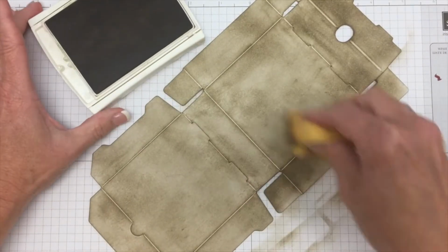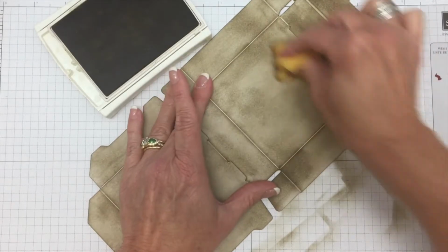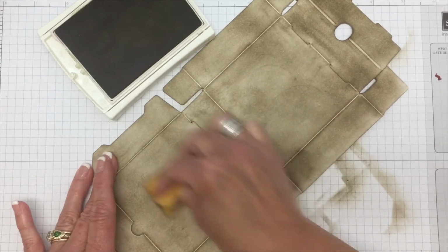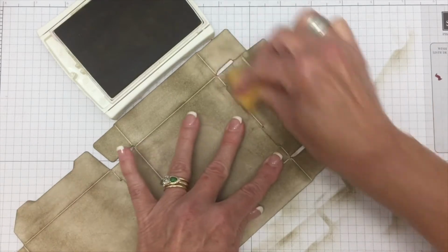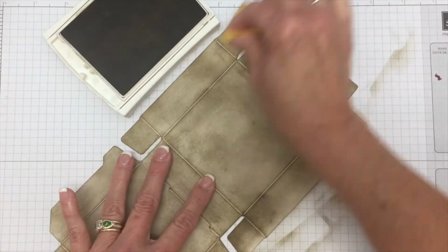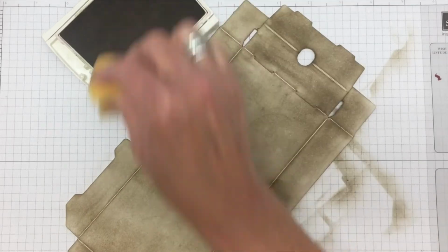Okay, I've been sponging maybe for 5 minutes. And I'm continuing to sponge. I want to try and get some equal coverage or even coverage on here. And I'm almost there. This over here is pretty dark, but I'm not too worried about it because this gets folded and tucked inside the box. So I really just have to worry about the sides of the box, like right here, and the top of the box.